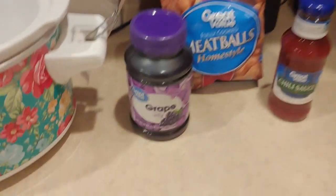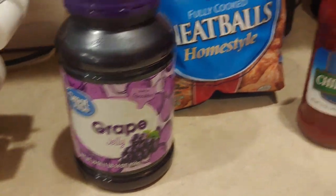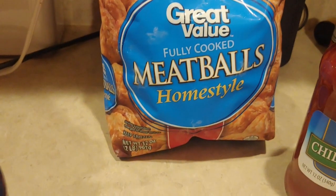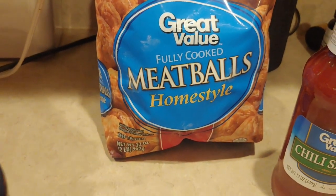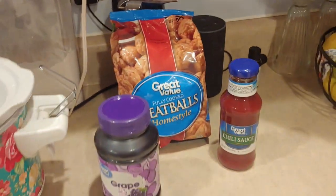Alrighty, y'all, dinner number two. It's another easy one. This is my six-year-old's favorite. All you need is a jar of grape jelly, home-style meatballs, make sure you get home-style, and then a jar of chili sauce. So, so easy and so delicious.